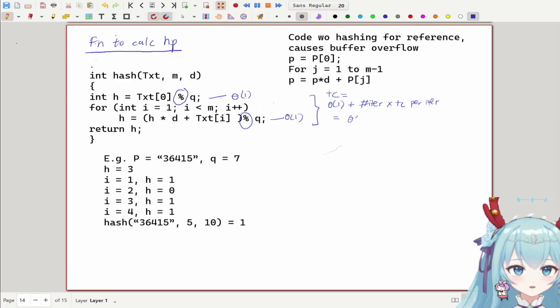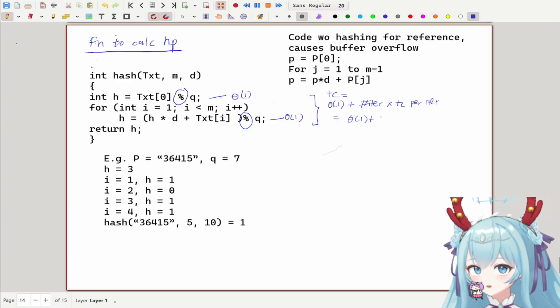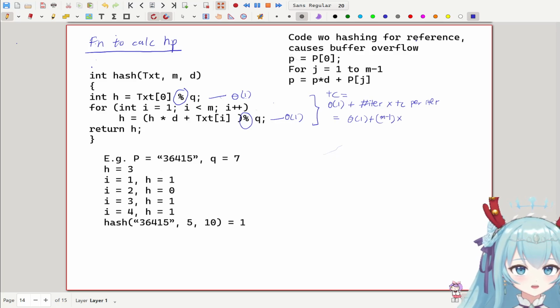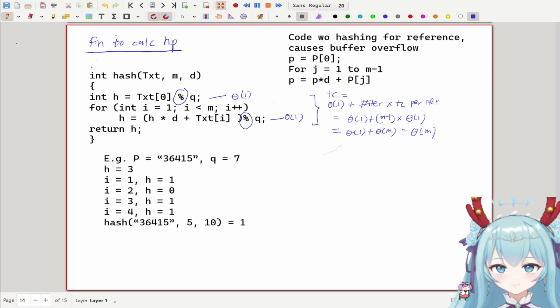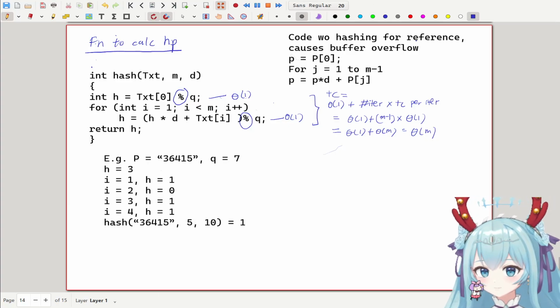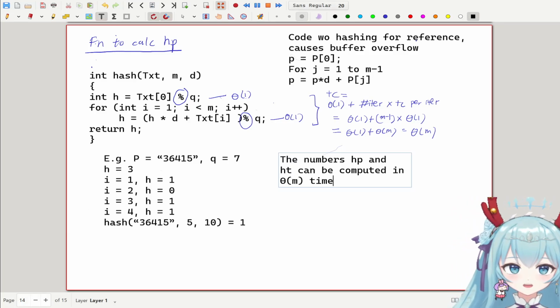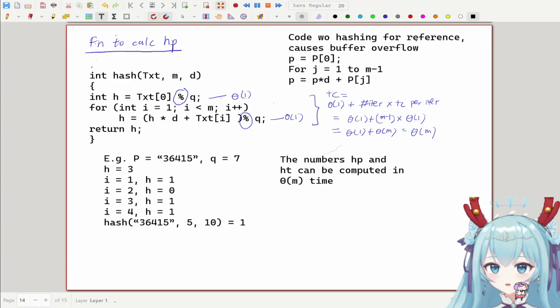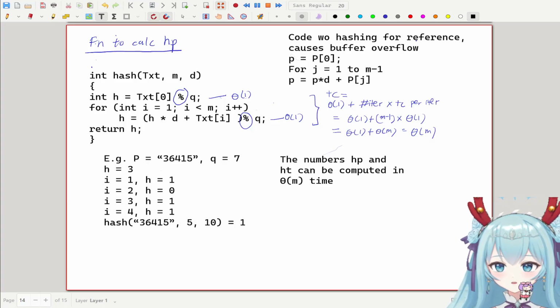So it's equal to theta of 1 plus there are m minus 1 iterations times theta of 1, and all of this simplifies to theta of m. So this means that the numbers hp and ht can be converted in theta of m time. We'll stop here for now.